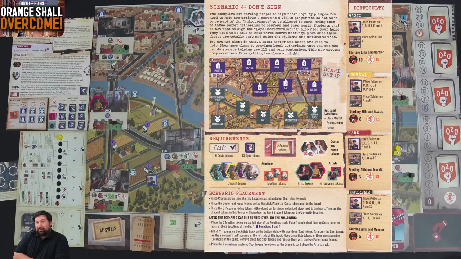Students that do not want to sign the loyalty declarations also need your help. I apologize everyone for those pronunciations. So they need to be able to have three secret meetings. Make sure these places are totally safe and guide the students and artists to them.